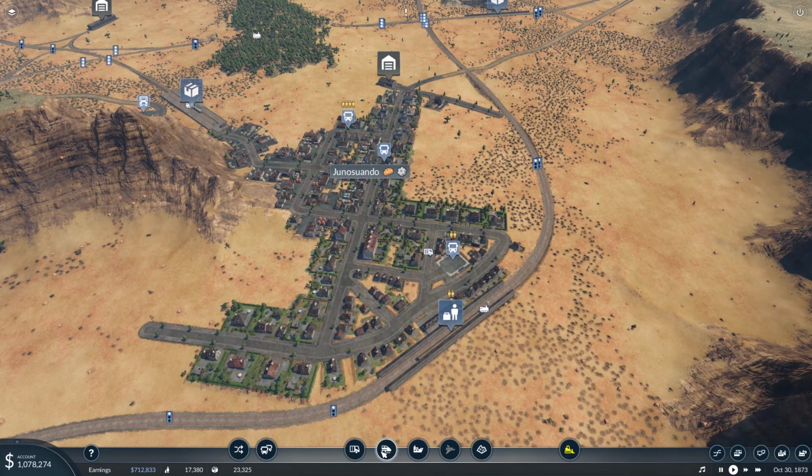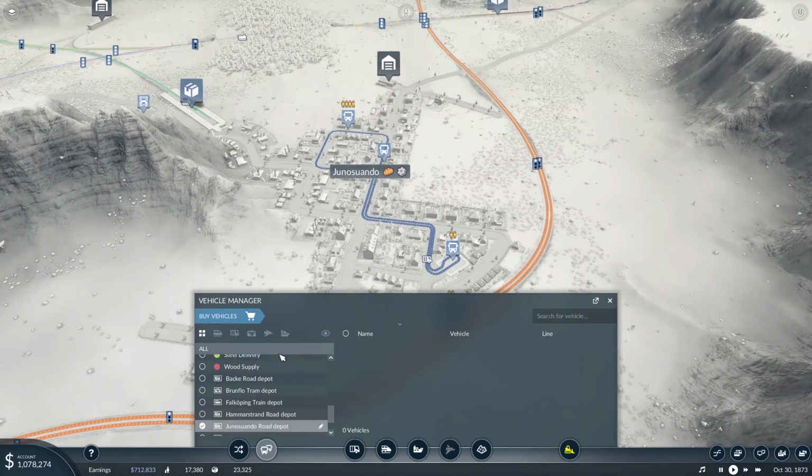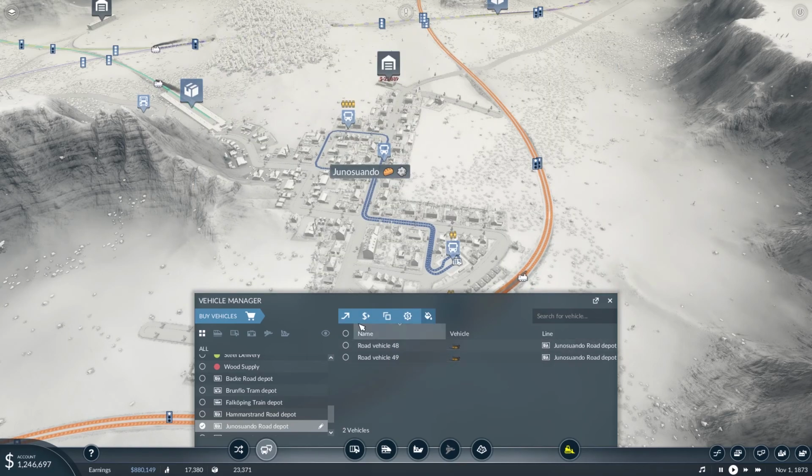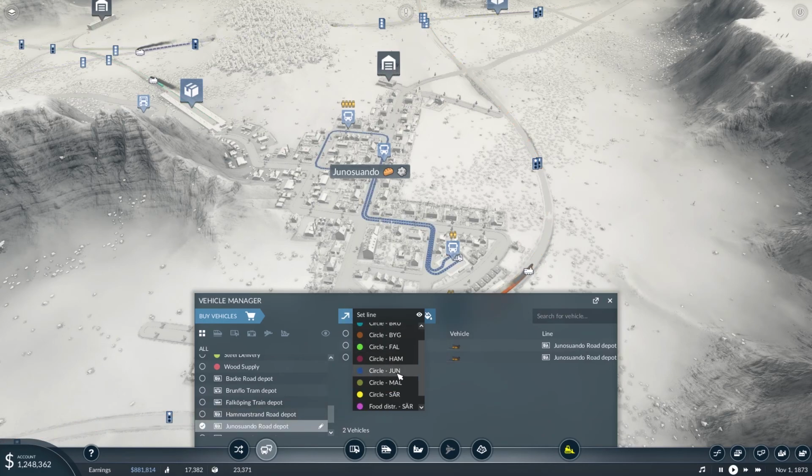Yeah, Dunasando circle, you are needing at least one more stagecoach. Or are we doing... Yeah, we're doing stagecoaches. You actually can get 2. So circle Junosando.